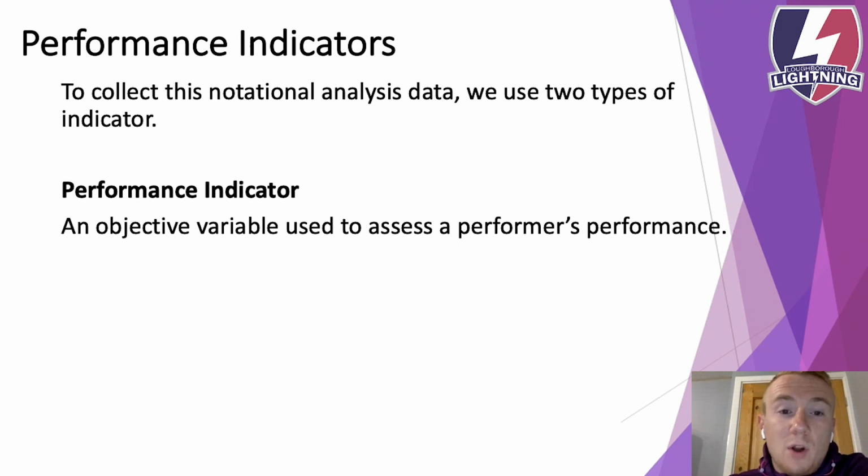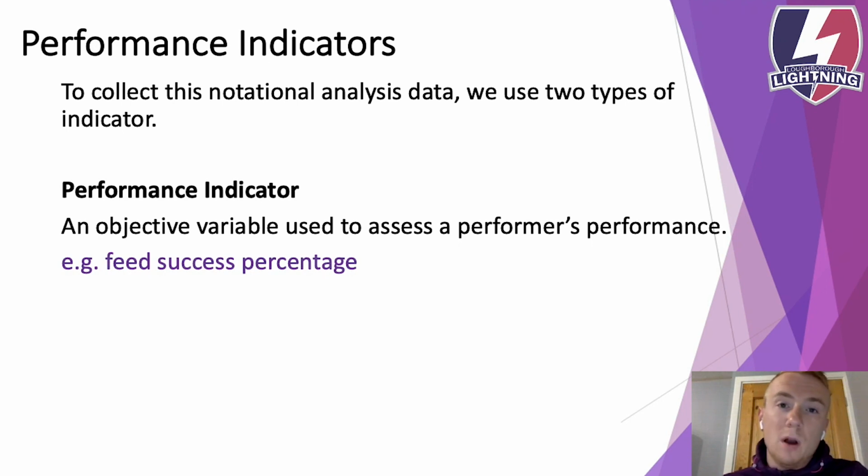So I've used a goal shooter as the example to give you guys here. And one thing we might want to know for a goal shooter is how many successful feeds they play into the circle to their goal attack. Okay, so one performance indicator that you could have for your goal shooter would be the feed success percentage rate. Now, that is nice to know for a goal shooter, but you're probably sitting there thinking already, well, that's not necessarily critical to the role of a goal shooter, and you're absolutely right.